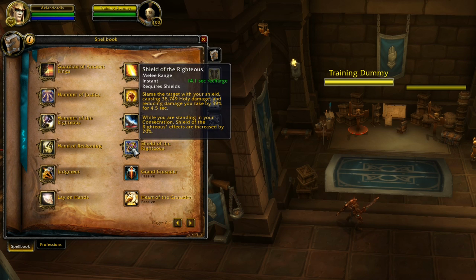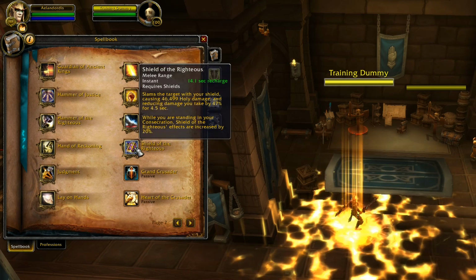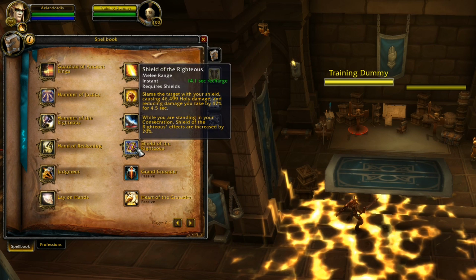Shield of the Righteous, your bread and butter damage mitigation. Slams the target with your shield, causing great holy damage and reducing damage you take by 39% for 4.5 seconds. Now, this 39% is upgraded through your mastery, and we'll go over that here in a minute. While you're standing in your Consecration, Shield of the Righteous effects are increased by 20%. So it was 39%, now we'll go ahead and cast that up to 47%.